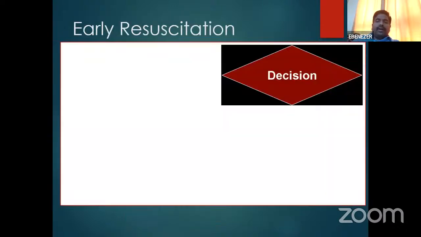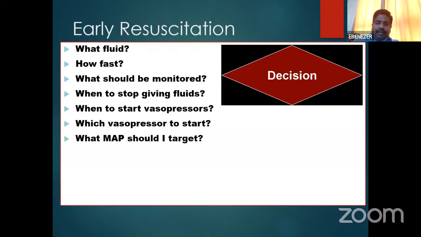Early resuscitation is very, very important. So our fluid therapy is of paramount importance. What fluid to give, how fast should we resuscitate a patient, and when we resuscitate a patient in septic shock, what should be monitored? When should we stop giving fluids? You can't keep on pumping fluids. When do we start vasopressors?